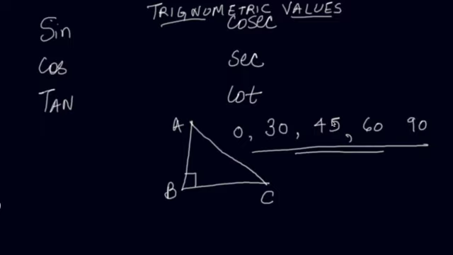Let us see that. Now, I don't want to go into trigonometric values and try to explain what is sine and cos and tan. There are plenty of videos to do it. But for instance, sine in a right angle triangle, if this is theta, is the opposite side upon hypotenuse. Cos is adjacent by hypotenuse and tan is opposite side by adjacent side. I think we know all these things, and I don't want to go into that conversation.